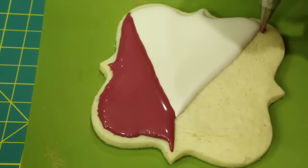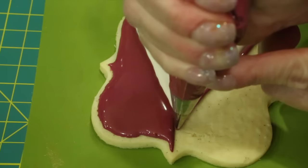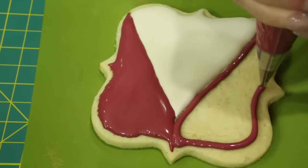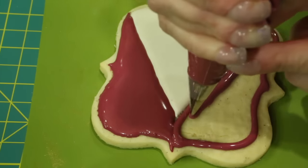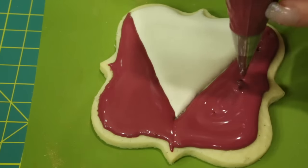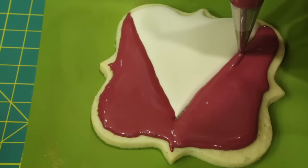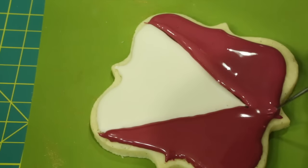Now fill in the other side of the cookie, bringing the burgundy icing right up against that cream color icing. Now use your scribe tool to evenly distribute the other half of the royal icing.